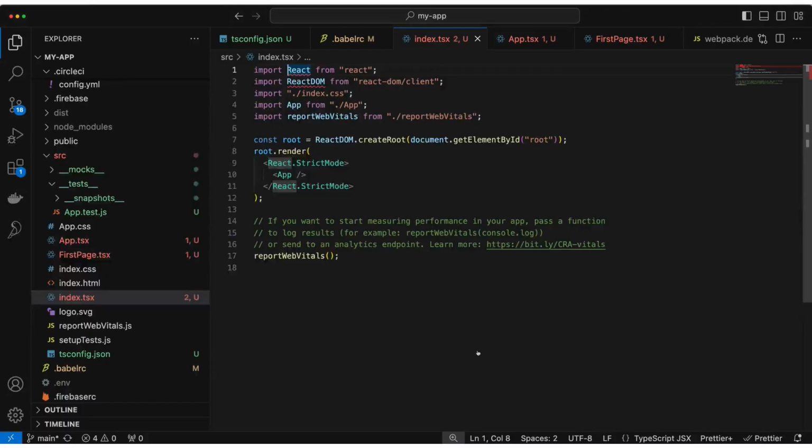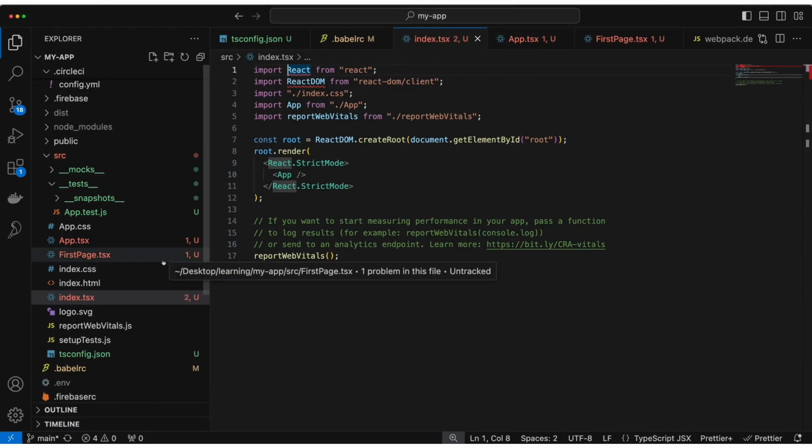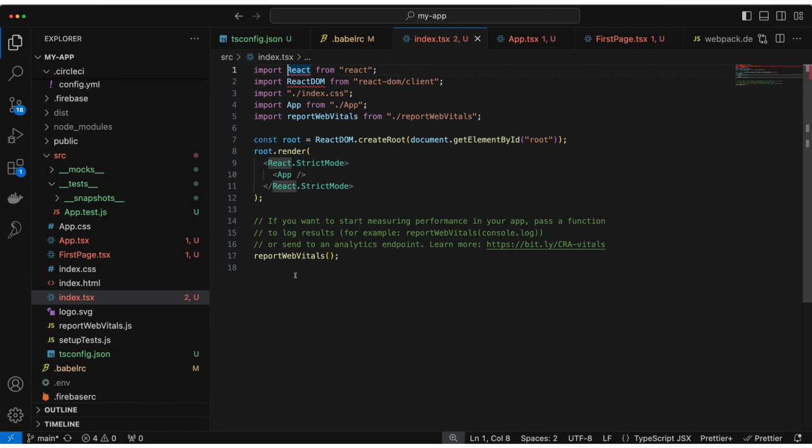Let's go back to the code and see where we are at. At the moment, like I said, if you have created a new TypeScript application, everything will work just fine. But if you're converting the existing application, renaming the JS files to TSX, you will see errors like this. This is simply because the current version of Create React app that I'm using in my project does not add the default field to React's export.